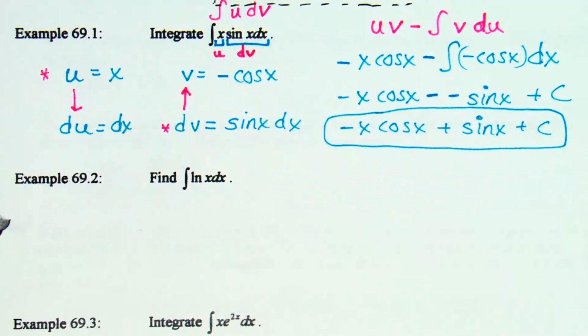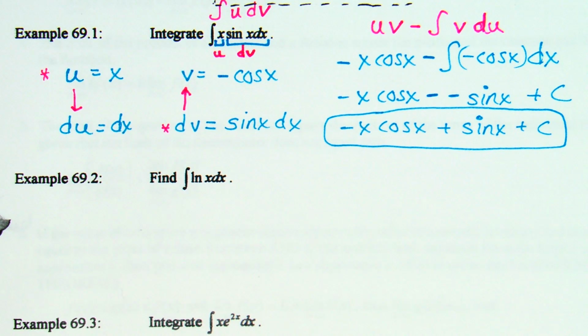Example 2. The integral of natural log of x dx. First of all, I don't know if you guys notice or not, but all it's asking us to do is the integral of ln x. Sounds easy enough. Do we know the integral of ln x? That's not the integral, though. That's the derivative. We know the derivative of ln x is 1 over x, but do we know the integral? We do not, which is why we can use this integration by parts.